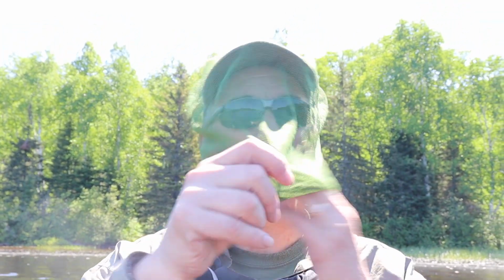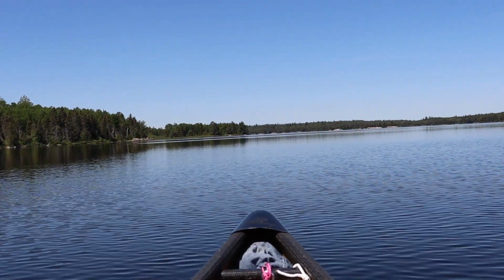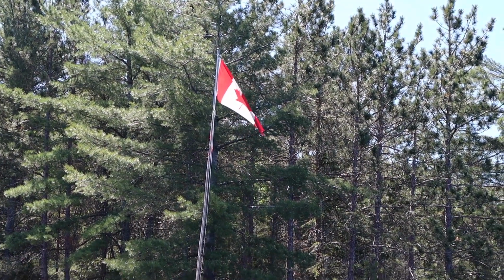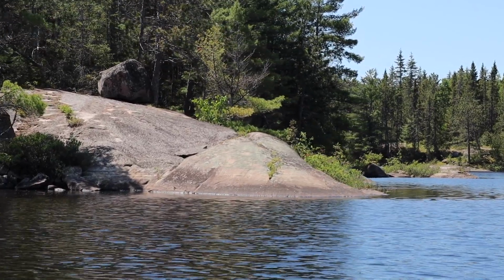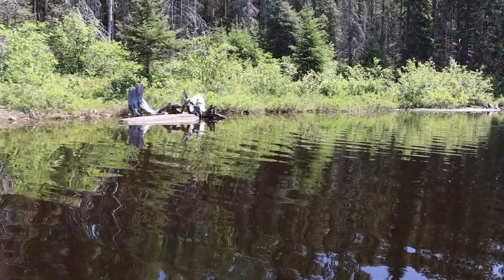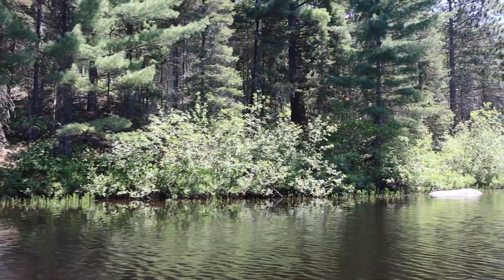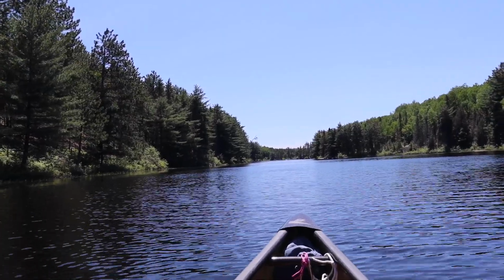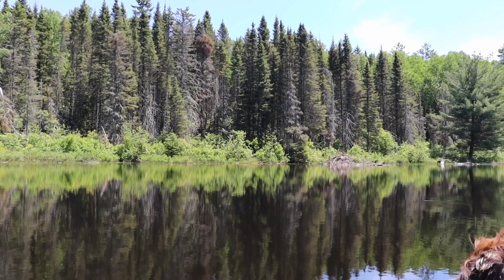We're on Poplar Lake once again. Let's take this off. Lots of fun, eh? And this Poplar River is just so peaceful. It's like every corner you come around, it's new beautiful scenery. Birds are chirping away.